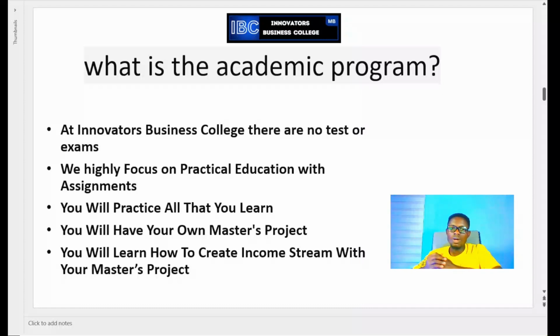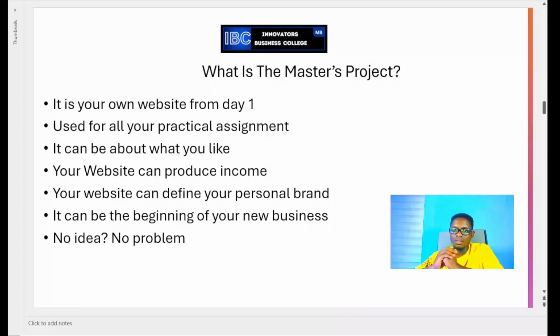So by the end of this course, you should be able to either get a job or establish your own business, and you should be able to have a fully functional website that is designed up to a very professional standard. And when somebody sees your website, the person might want to hire you to design a website for them, or they might want to hire you as a website developer for their company or for their agency or anything like that. So that is basically our academic program for now.